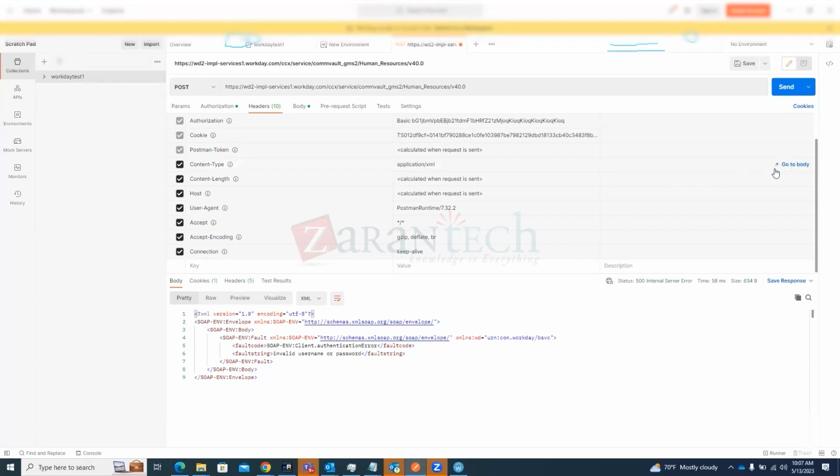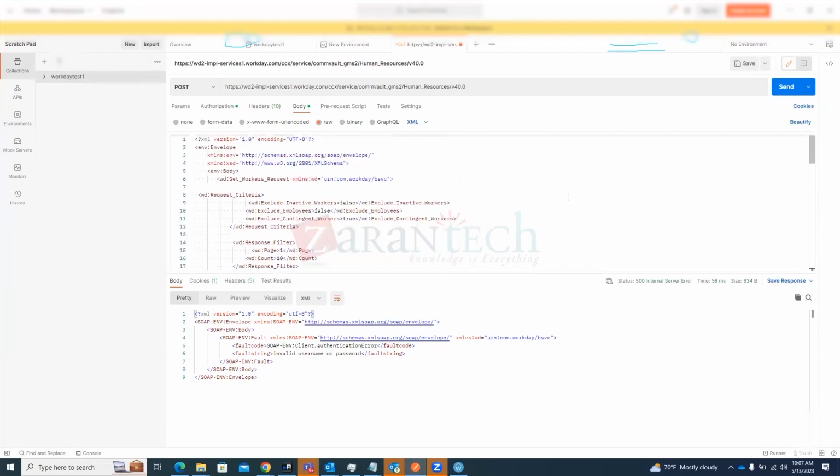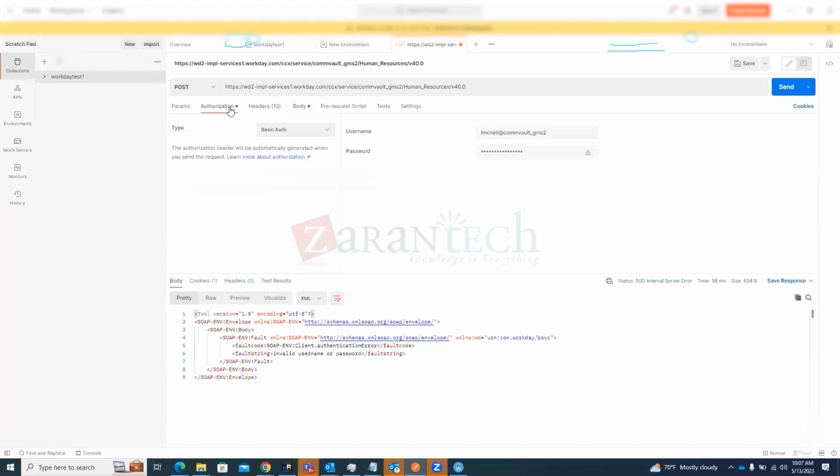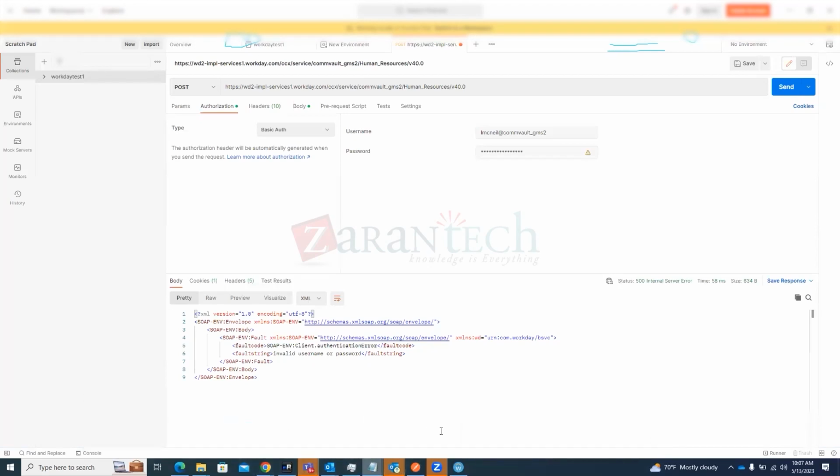You want me to change it? It was text, right? Applications. Let's go to text. Let's go to authorization again. We had it here.